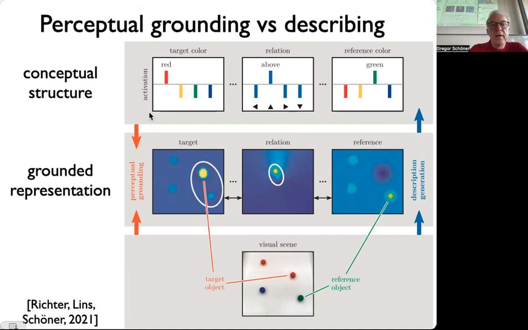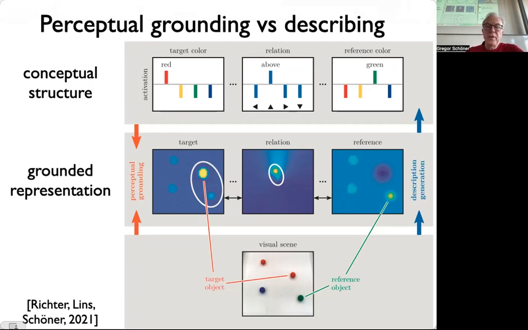So when you are going in this direction, from this description to that, then you're grounding the phrase. And the input is, of course, provided to this. And if you're going the other way, this representation would be coming about just from this input here, from the visual scene, and you're activating these nodes. That's when you're describing the scene. You can see that describing is, in a way, much more ambivalent or much less well determined than grounding.